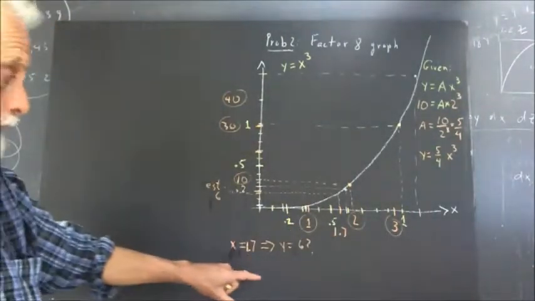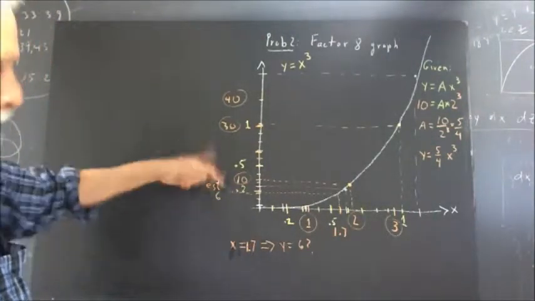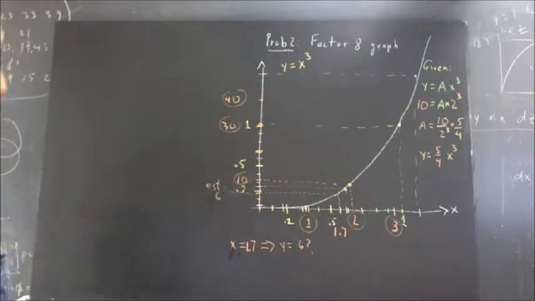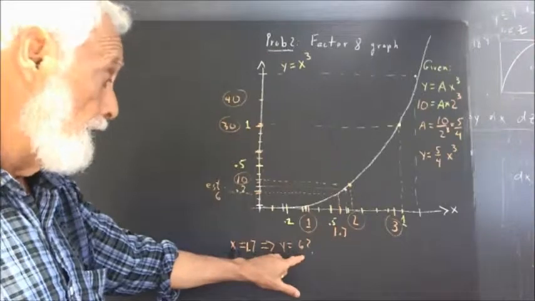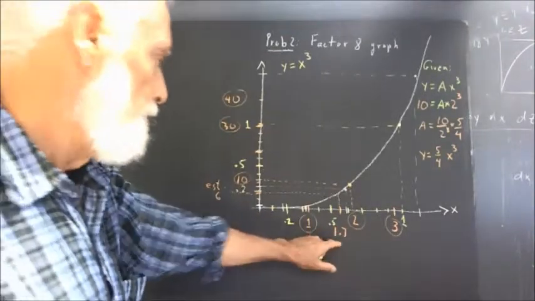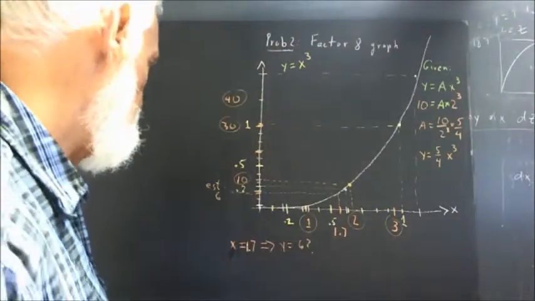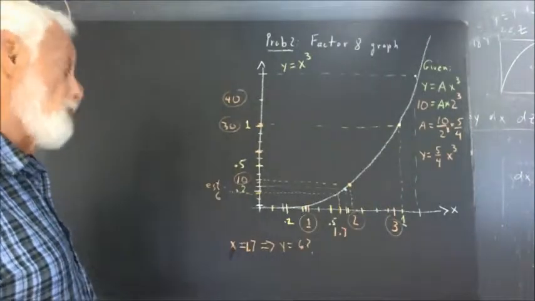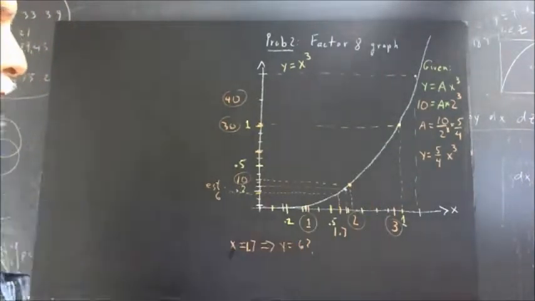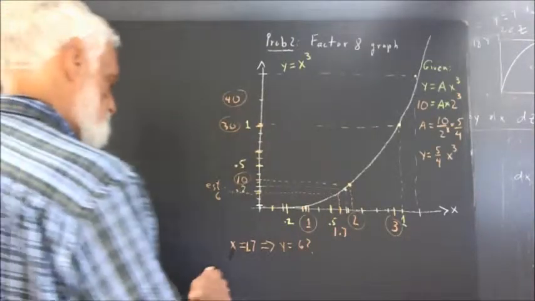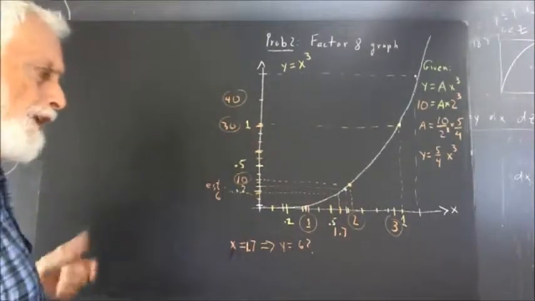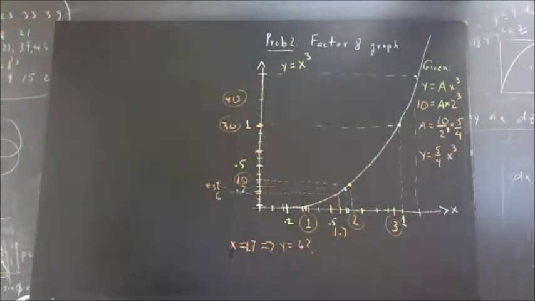So x is 1.7, and instead of 0.6, again, I was dividing this distance in 6/10 of the distance, but the distance is 10. Y is 6. So x equals 1.7. Our estimate is y equals 6. Now we can check that against our function and see how well we did. Turns out I don't think we did all that well.